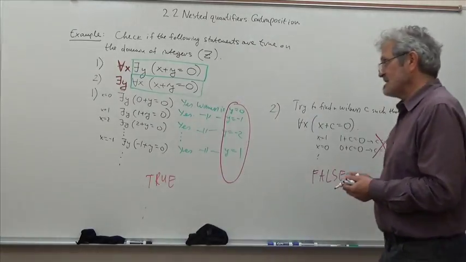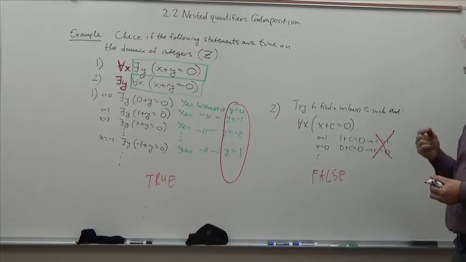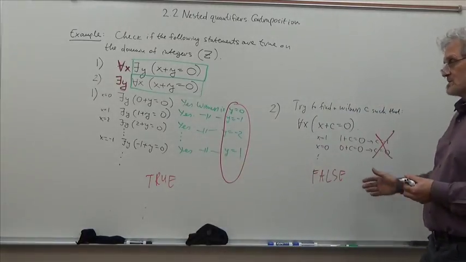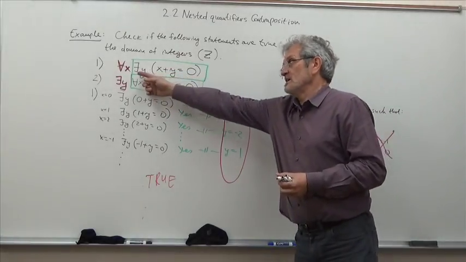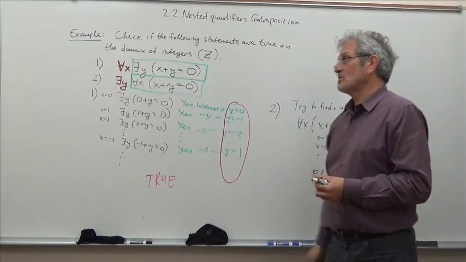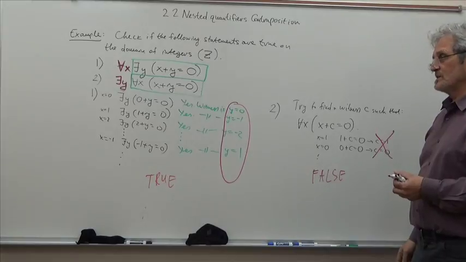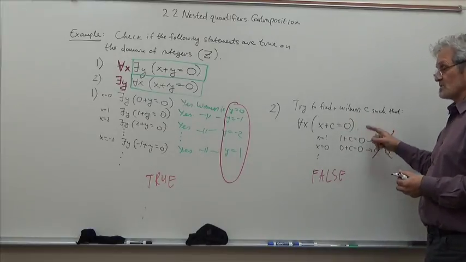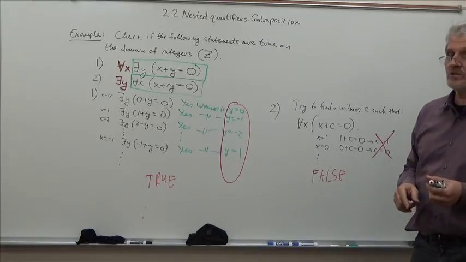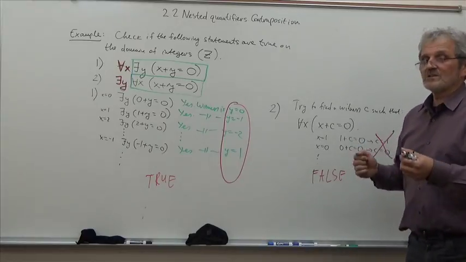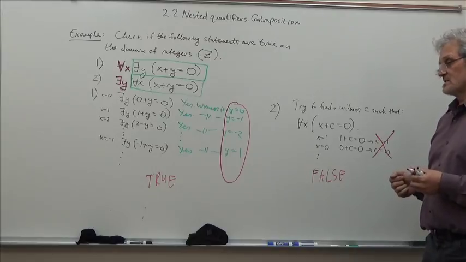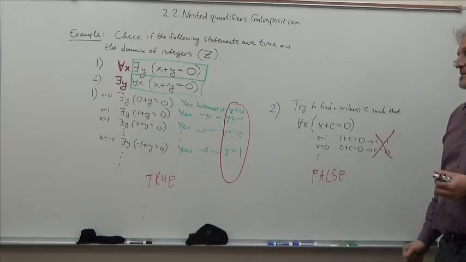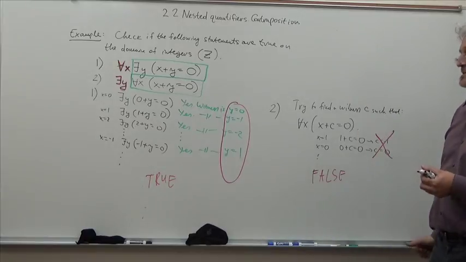So what is the main thing that made this statement true and this one false? Because here, since each x needed its own witness, we were allowed to change the witness. In the second one, we had to come up with a witness first, so we were supposed to find a witness that will work simultaneously for all the x's, and such a number does not exist, so that's why this is false.